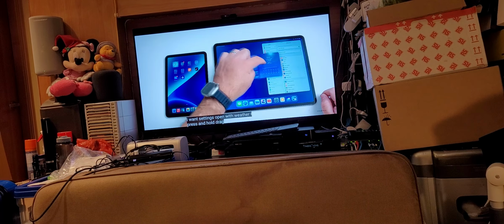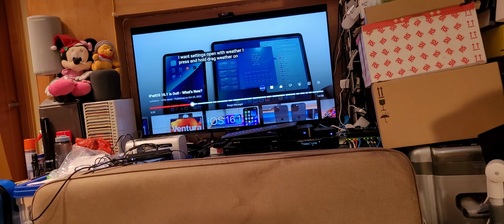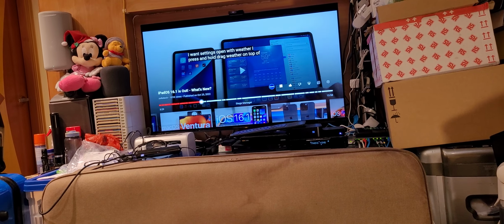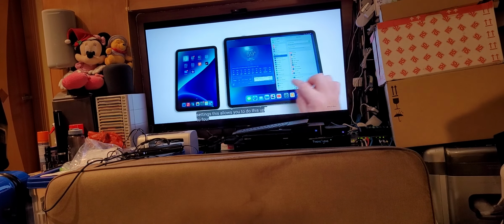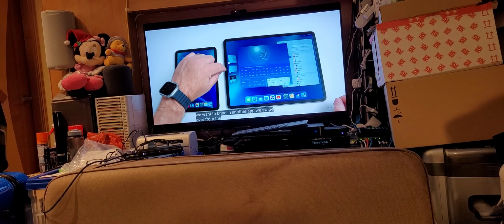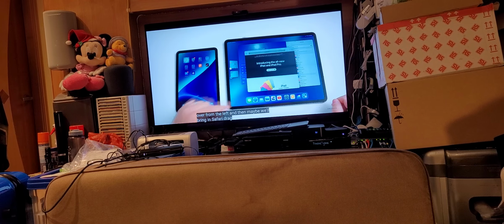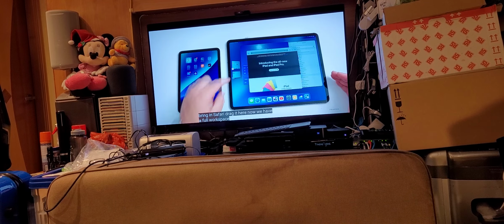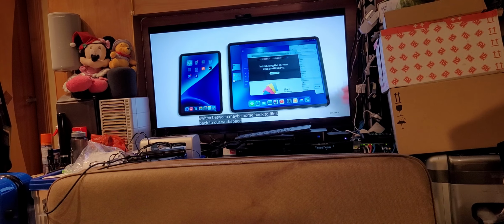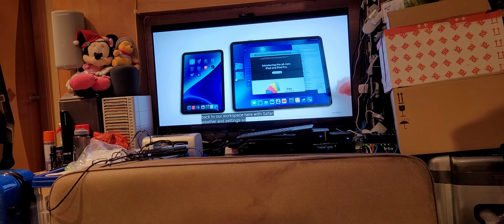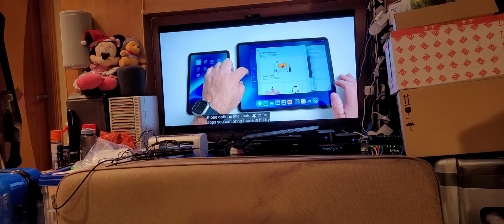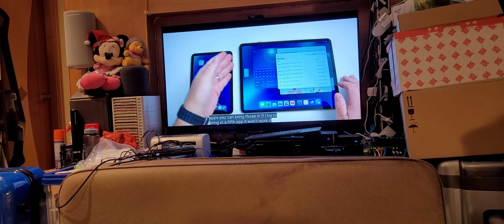I press and hold, drag. Stage Manager of settings. This allows you to do this up to 4 different applications. So maybe we want to bring in another app. We swipe over from the left, and then maybe we'll bring in Safari, drag it here. Now we have a full workspace. And then we can switch between maybe Home, back to Files, back to our workspace here with Safari, Weather, and Settings. So we have all of those options. Like I said, up to 4 apps. You can bring those in. If I try to bring in a 5th app, it won't work. It will kick one of the apps out.